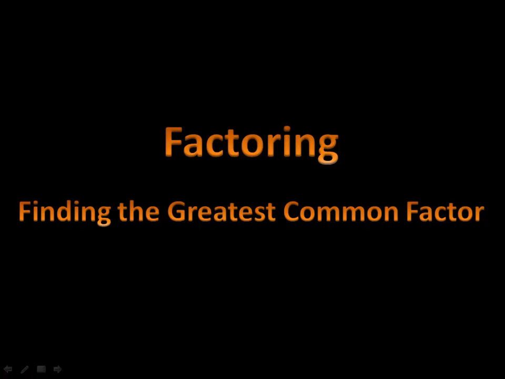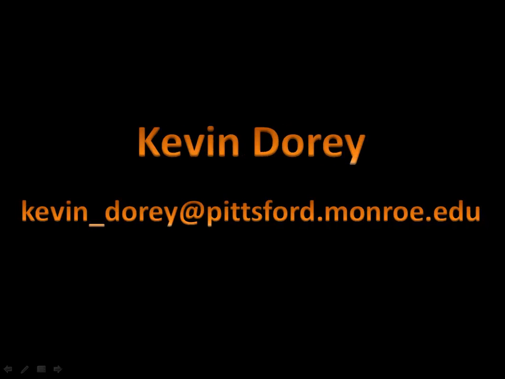So here's what you need to know. If you're looking to factor a polynomial, one good place to look is to see if there's a greatest common factor. If the terms all have a number in common or variables in common, greatest common factor can be a very easy way to make an expression simpler. And that's everything you need to know about factoring by using the greatest common factor.